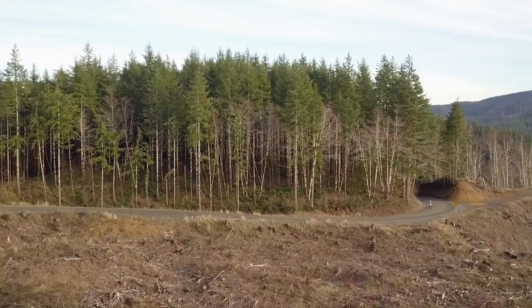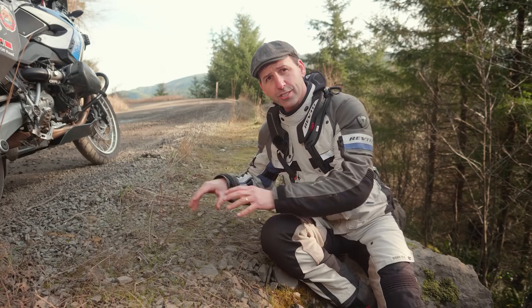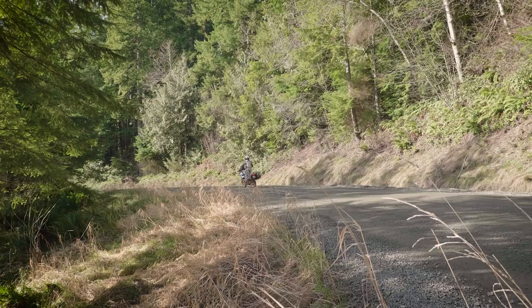Don't get sucked into going faster. The limitations on these roads aren't necessarily the motorcycle and the tires or even how good you are as a rider. The real limitations have to do with the environment conditions and the other users on the road. If you can't stop fast enough to avoid a car coming around a corner in your lane, you're going too fast. It's the skilled rider that recognizes those limits and doesn't get sucked in.